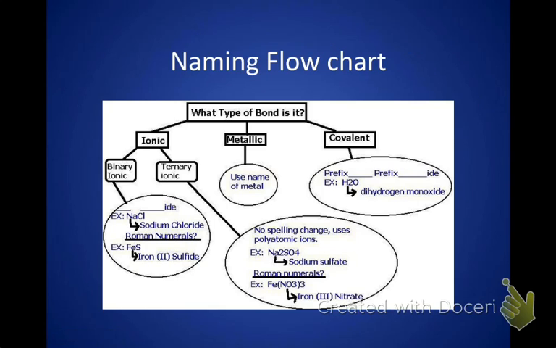And with your covalent, you have to check your prefixes. If the prefix of the first nonmetal is mono, do you write that in? No. If your first nonmetal is a mono, you leave it out. No matter what the number is of your second nonmetal, you will always put that in. Monoiodide, triiodide. So it ends with an IDE.